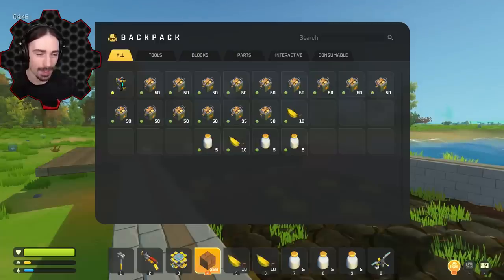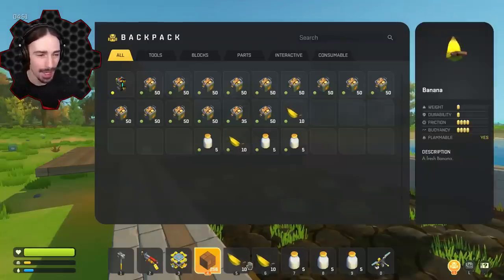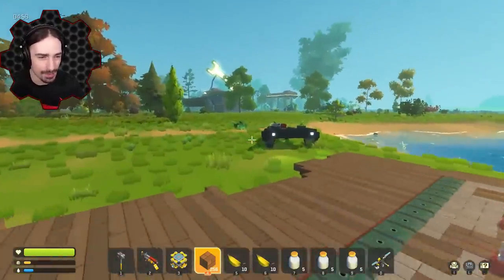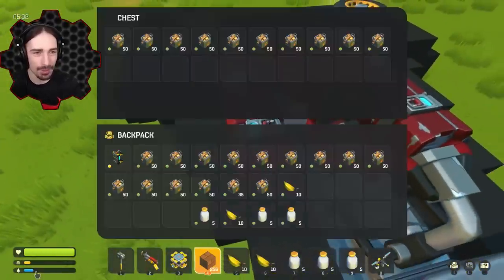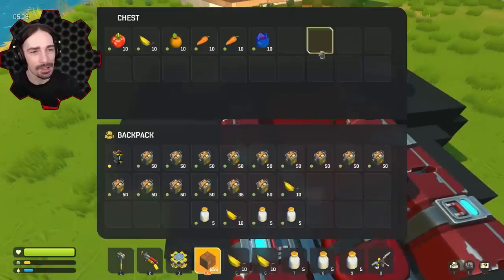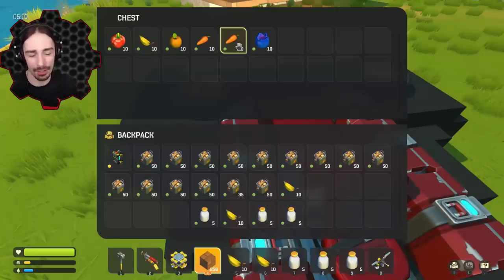So, on me, I have about 750 ammo, and I also have 40 bananas and 30 cow's milk. So I think we're gonna be okay for hunger and thirst, but just in case that's not enough, in my looting vehicle here, I've got another 500 spuds and some fruit and some vegetables for extra hunger and thirst control if I'm even going to need that.